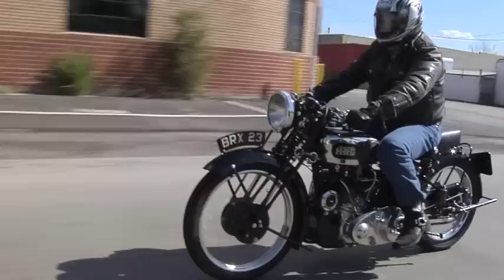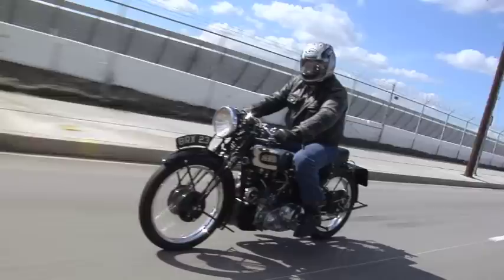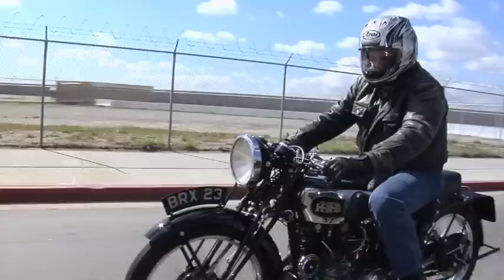We live in an era where you can get a Kawasaki ZX-14 or a Suzuki Hayabusa for $10,000, $11,000, $12,000. Consequently, people are used to seeing high-performance vehicles. Back in the day, there was nothing like this. This and the Brough Superior — they were the kings of the world. Although the Black Shadow was a more cleaned-up version of this, a little easier to manufacture with all the oil lines internal — there's nothing like one of these.